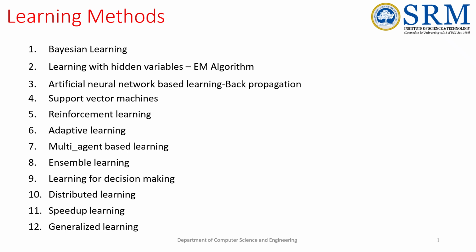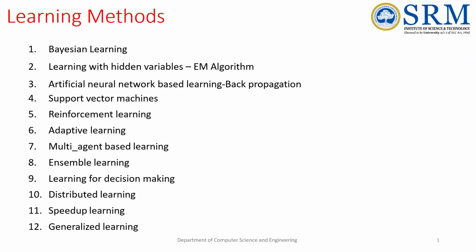So it is a process through which an AI system gains knowledge and improves its performance by using data, experience, examples, and feedback. Why do we need learning methods in artificial intelligence? AI can follow only fixed rules, cannot improve its performance, and cannot adapt to new situations without learning. But with learning, we can learn from experience. It is also used to improve accuracy as well as efficiency, adapt to changes in the environment, and solve more complex problems.